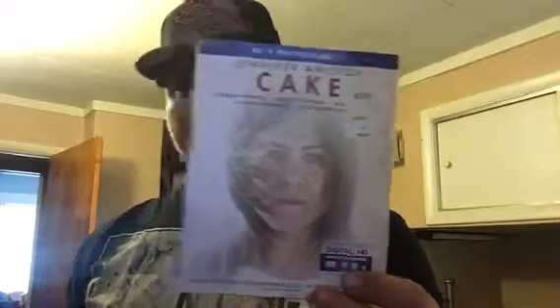Moving along to Jennifer Aniston stuff — haven't seen this one yet: She's Funny That Way. This one I've been wanting to see, I missed it at the Dollar Tree sale but ended up picking it up and getting a slip off of Chad — it's one I definitely been wanting to see, you can tell it's more of a drama. Next one I got a slip off of Chad but it wasn't a really good movie — it does have Tim Robbins in it — Life of Crime wasn't a really good movie. Next one I haven't seen is Love Happens.